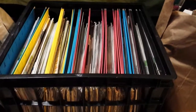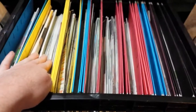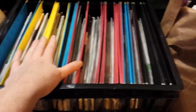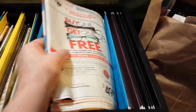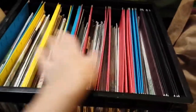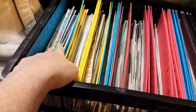Okay, so I got all my inserts in here, except for this one. I'm going to cut one out of this, and actually I found a couple of coupons in this insert that I want to cut some out of. But it's pretty tight, and the oldest ones that I have are from February the 1st, and they're getting ready to expire at the end of the month here, and then I think this one from next week in February is getting ready to expire as well. So I'll get those out. It'll loosen this up a little bit, but the inserts that I picked up today and yesterday, you can see I got quite a few of those right there.